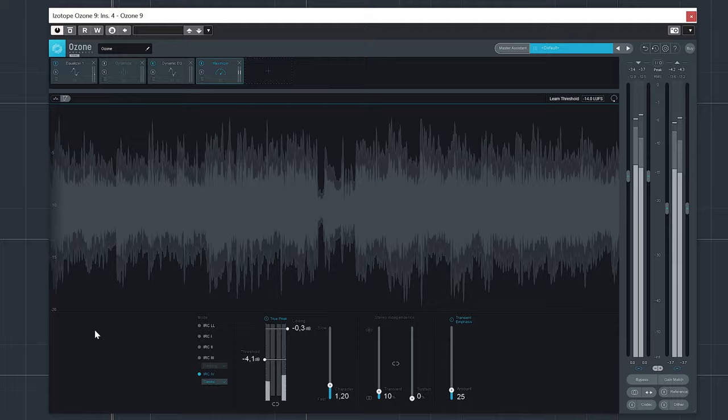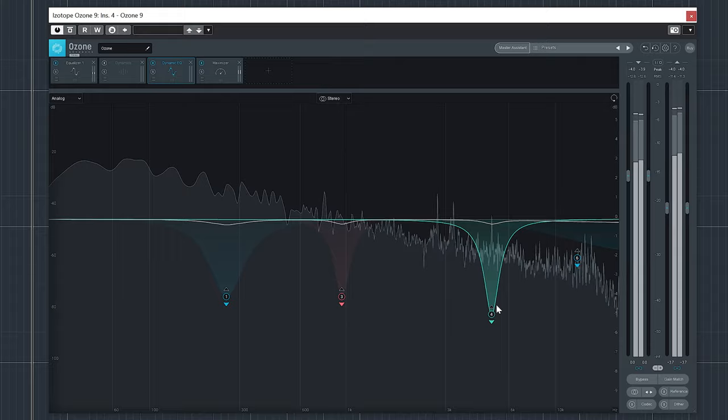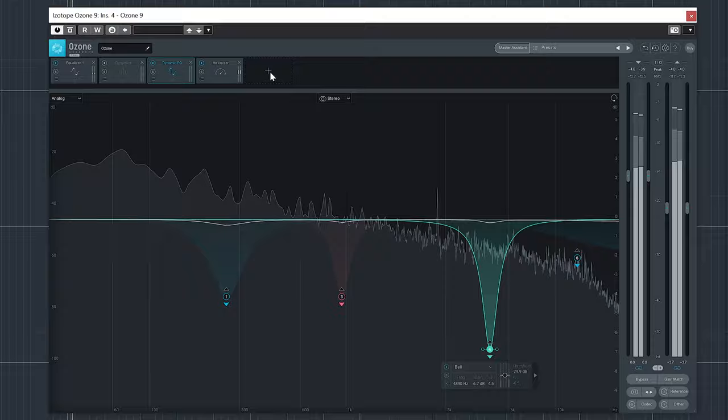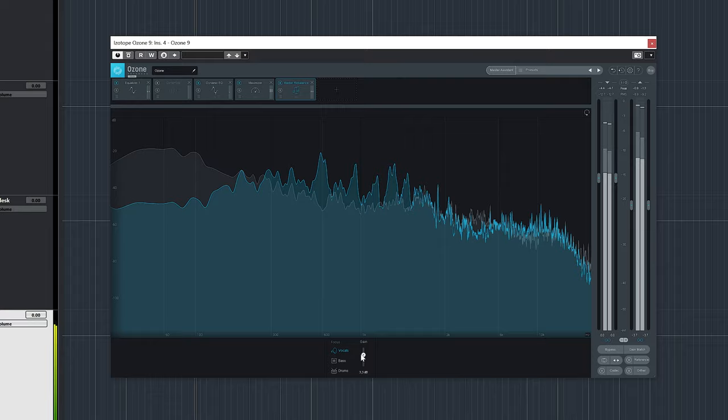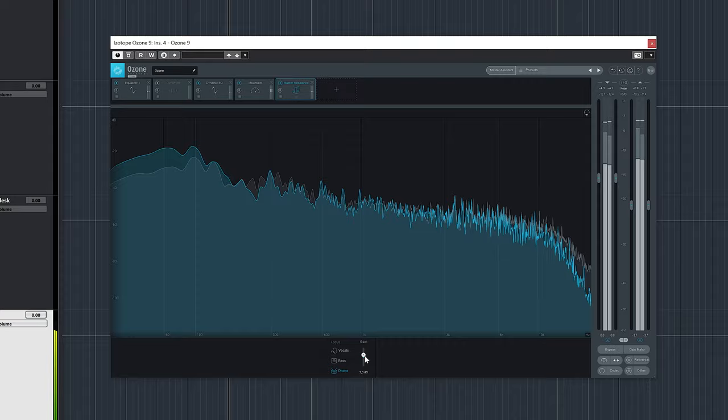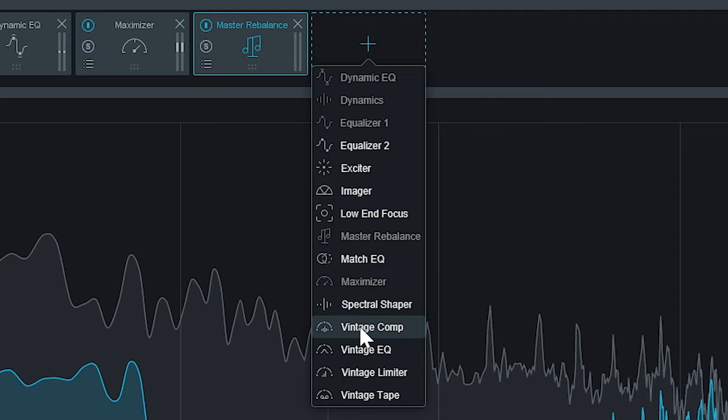You can do that either in the modules which have been added or add one of the many other available modules yourself. There are so many to choose from and all are very tweakable. Some, like the master rebalance, will give you a very easy way to quickly change the balance in your master, while others will give you very in-depth control.